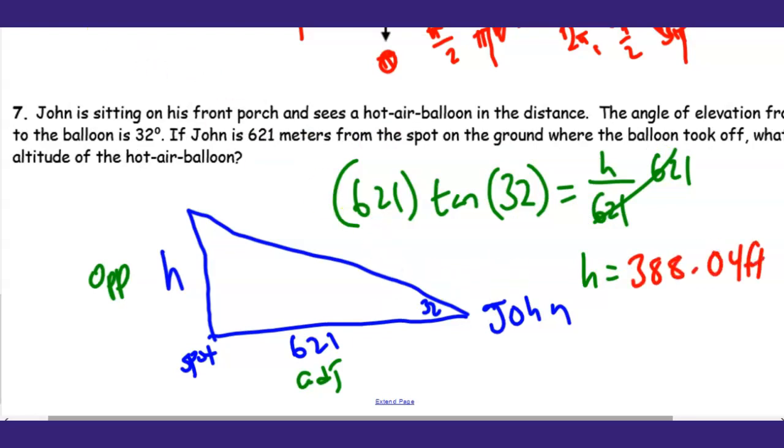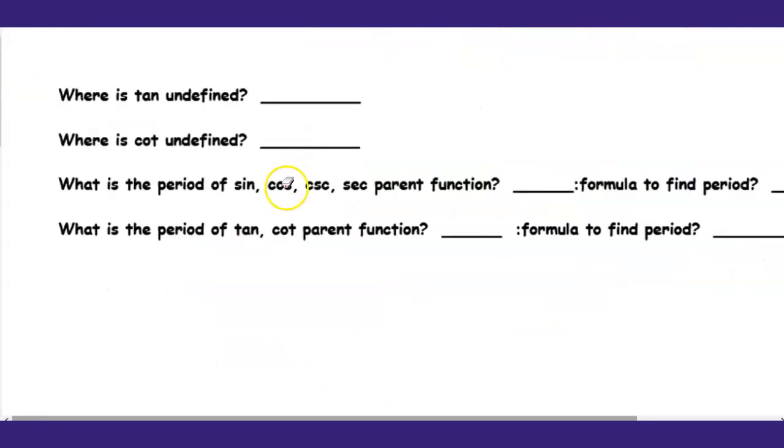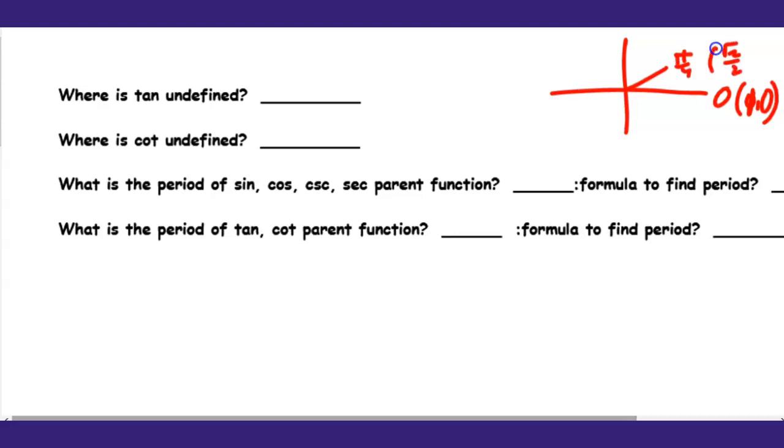Cool beans? All right, last problem. Tangent. Where's tangent undefined? Do y'all remember the rule for tangent? Think about the unit circle. Tangent is y over x. What would you get if you had a unit circle? You got 0 radians, which is 1, 0. You got 45 or pi over 4, which is radical 2 over 2, radical 2 over 2. You got pi over 2, which is 90 degrees.